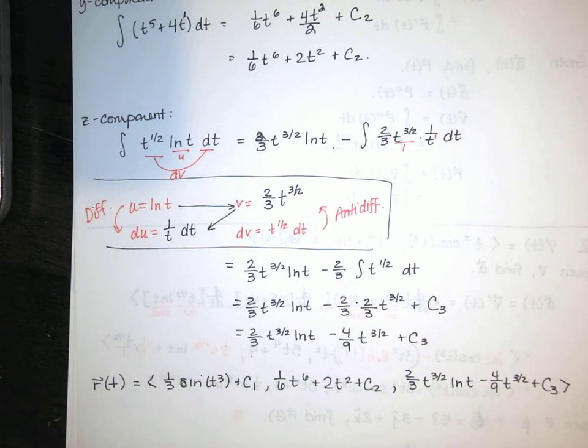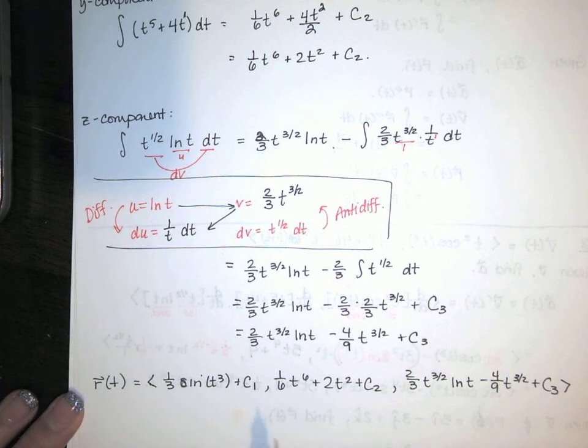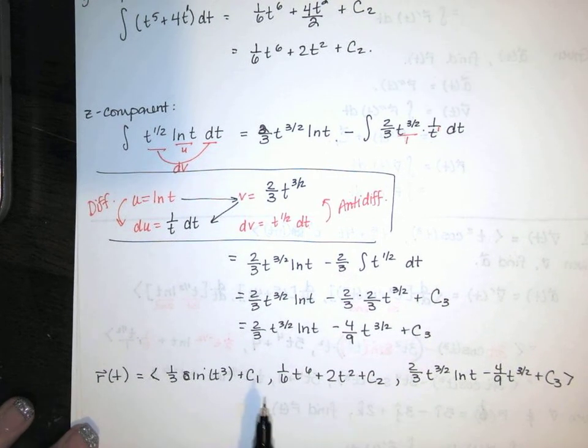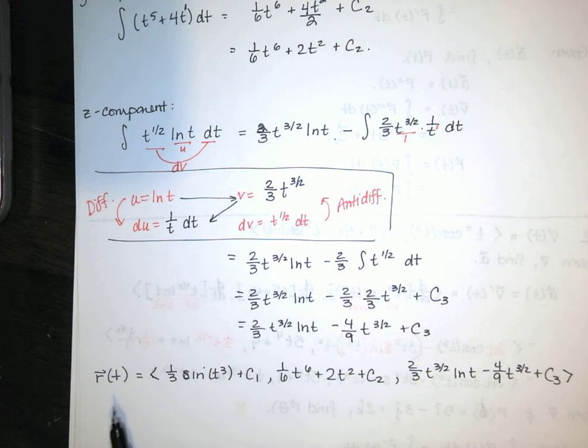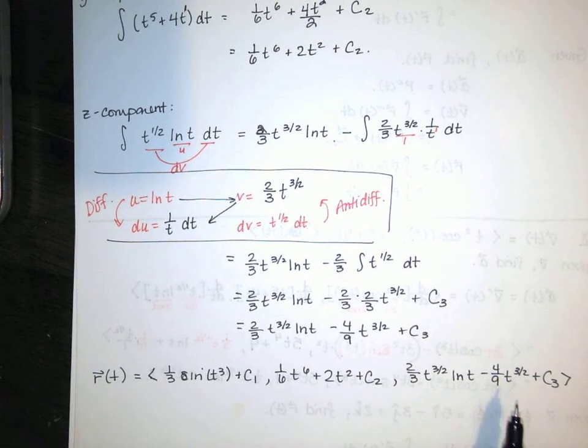Now this is not a very good position function, and you might say it's because it's so contrived, and you might be right. But there's another reason why it's not a good position function. It's not a good position function because it has arbitrary constants in it. If I say, what's my position at time t equals 5 seconds, and you plug in 5 over here, you say, well, your x position is this plus a constant, and your y position is this plus some arbitrary constant, and your z position is this plus a constant. Those plus a constants make a big difference. It's not telling me a position at all.